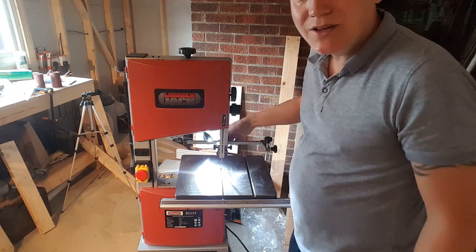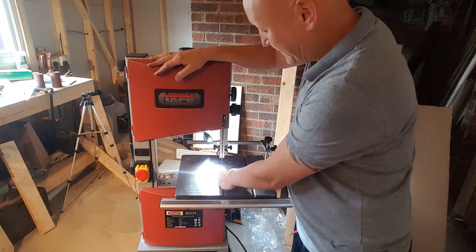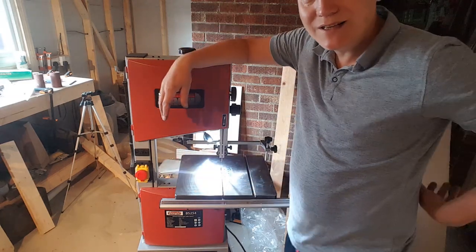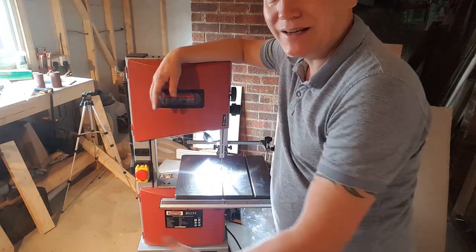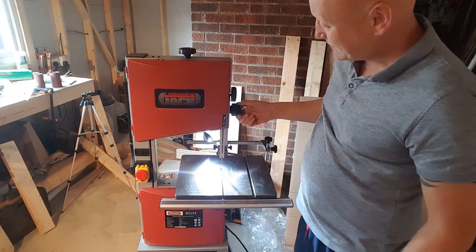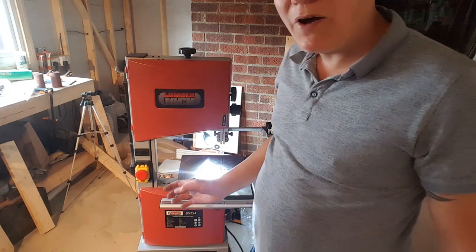So that is the unboxing of the Lumberjack BS254 bandsaw. So you've got a 10 inch throat, so you can cut boards of 20 inches if you need to. Maybe a bit too big, 20 inches, I imagine. But yeah, so you get what I mean. You've got a 10 inch cutting area from the blade to the back here. Obviously, your height is 6 inches, as high as you can go. So it's the perfect size for me.